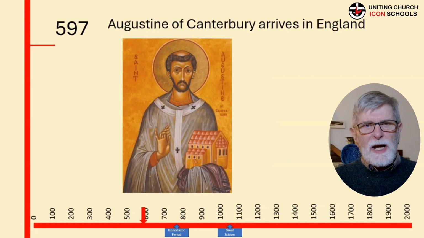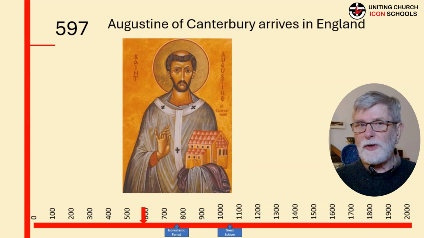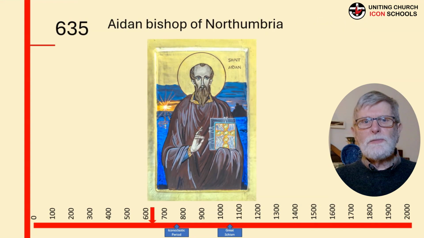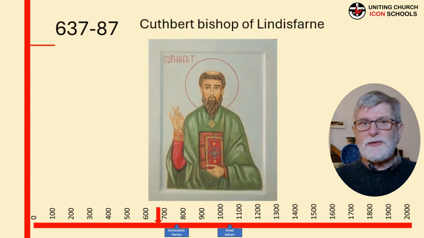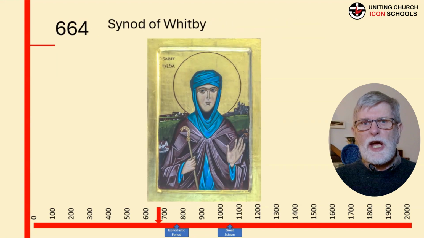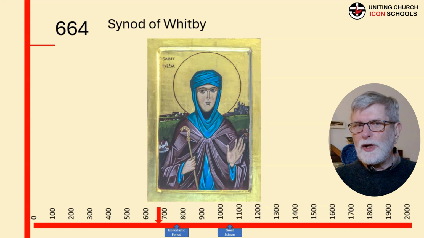Augustine, a Benedictine monk, was sent by Gregory I to England, and he is the first Archbishop of Canterbury. Again, no, I didn't paint this icon. Meanwhile, the Celtic missions were moving through Scotland and Northumbria with Aidan and a favourite of mine, Cuthbert, who succeeded Aidan. The clash between Rome and the Celts came to a head at the Synod of Whitby, hosted by Hilda. Rome's influence and rule prevailed.